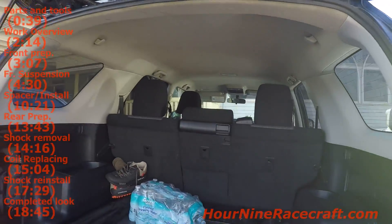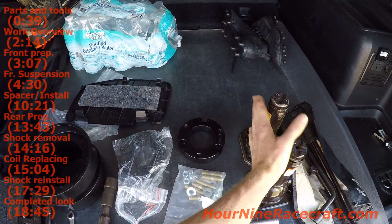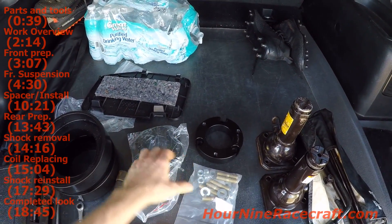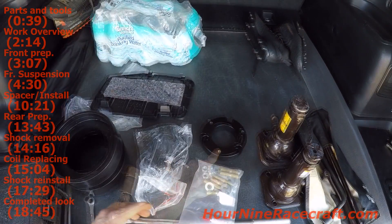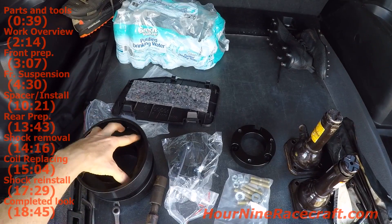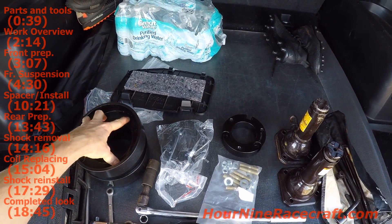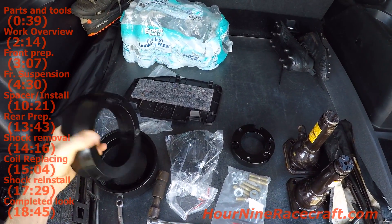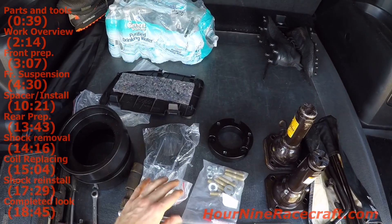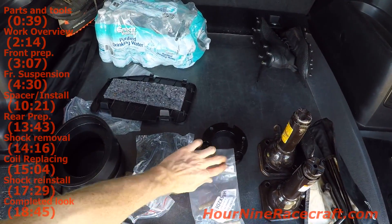This is just a spacer lift. Going over all the parts laid out here: the two front spacers that bolt into the top of the strut assembly, threading the studs in and putting nuts on top. And then these are the spacers for the rear - this kit didn't come with replacement coil springs, just spacers to sit on top. Since this is two-wheel drive and he's not taking it off-road, it'll be strictly on-road use. This still works especially if you're not off-roading, not doing crazy angles, just going over bumps and potholes. This is a thread locker for added security when bolting these in - it'll lock the threads.